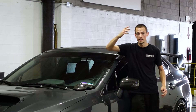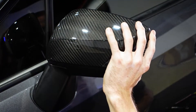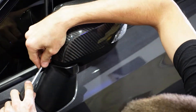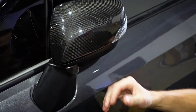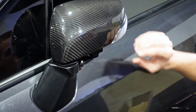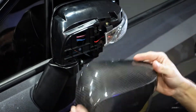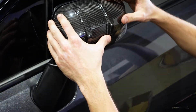All you're going to need is a simple pry tool. Take your mirror cover and spin it inwards — I always start at this corner because it's the least noticeable if you do manage to scratch it. Pop that out with your pry tool, pop the whole section off the bottom, then get your fingers up underneath the cover and pull it out. Now we can reinstall our new cover.